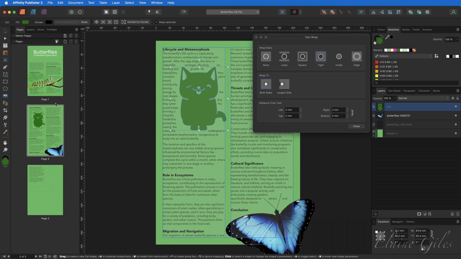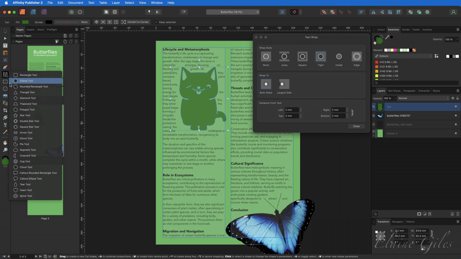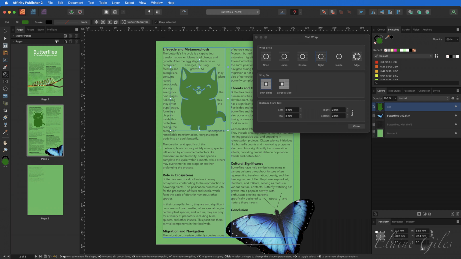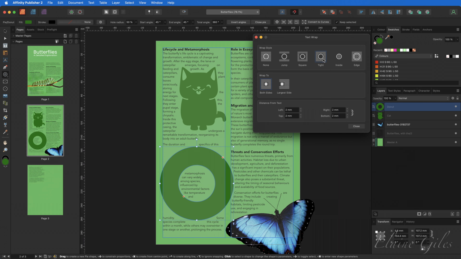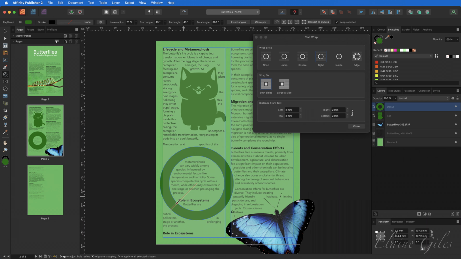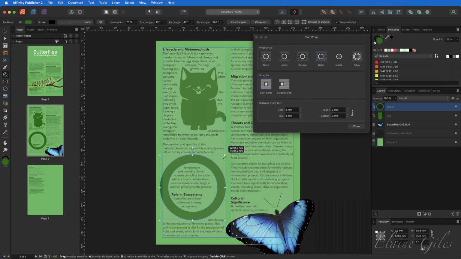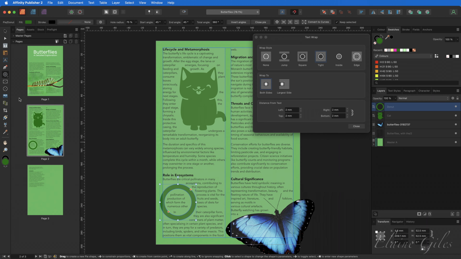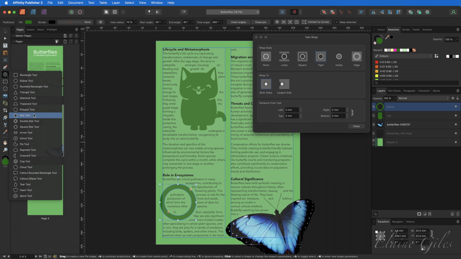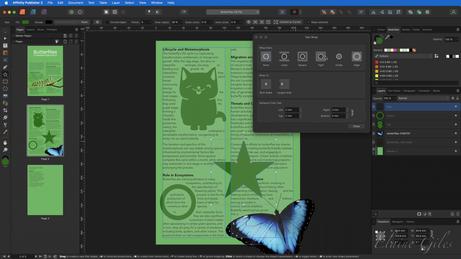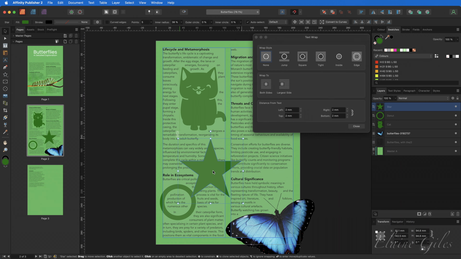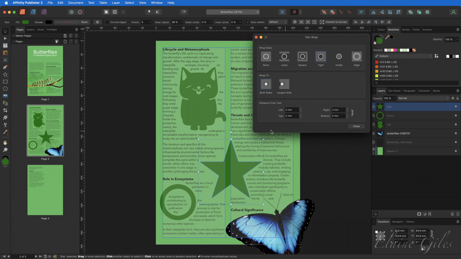What other shapes have we got? The donut works well with that. So drawing a donut on there, applying a tight wrap to that. Let's make it smaller. And because there is a hole in the middle of that shape, in effect what you're getting is the edge wrap style, even though you've only applied the tight wrap style to it. And let's do one more. So a star one on there and draw a star on. Again, apply a tight text wrap to that. And as you move that around, you can see the text is wrapping around it.